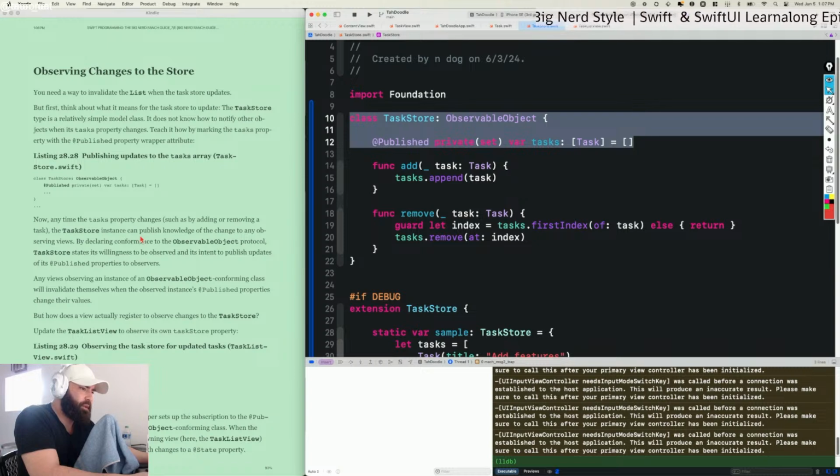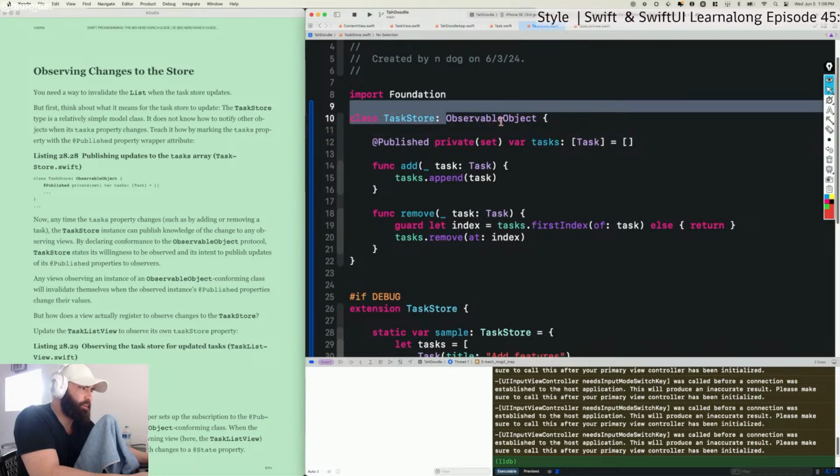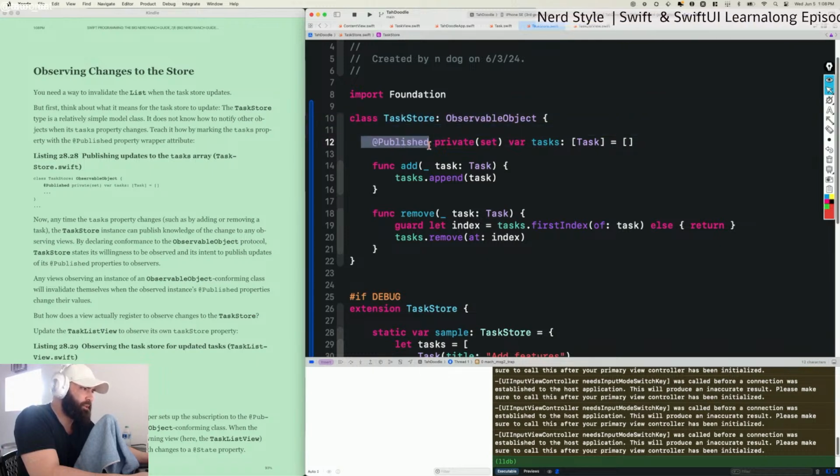Any views observing an instance of an observable object conforming class will invalidate themselves when the observed instance's published properties change their values. So anything referencing this, and because of this conformance in published, will automatically invalidate themselves in terms of the view, so that it gets re-rendered, and then that in turn will make the new data get captured and put on screen. Okay.